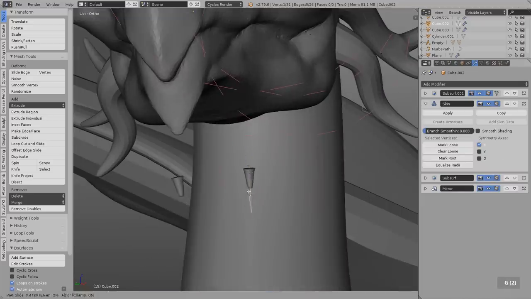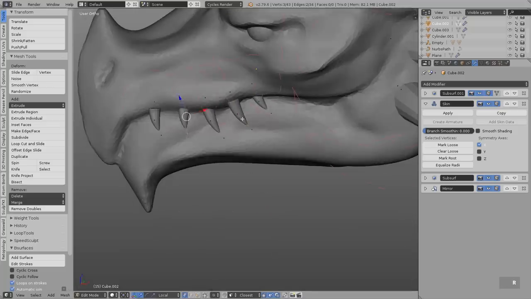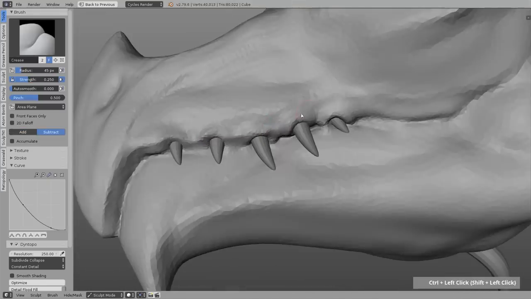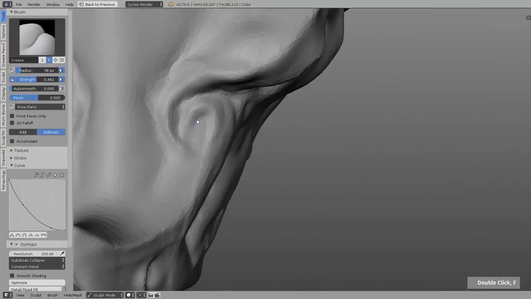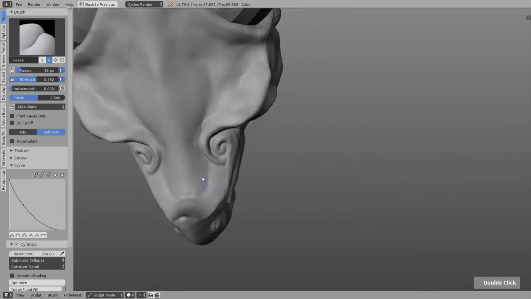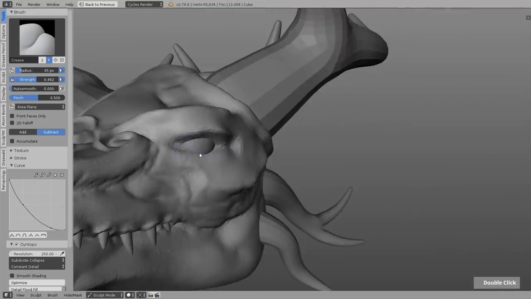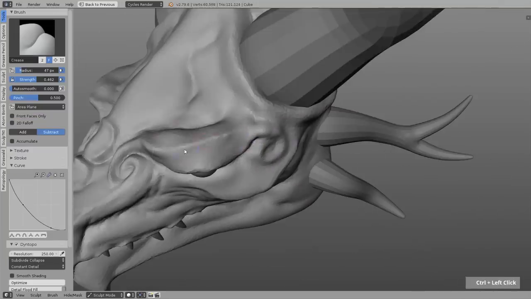So the teeth I also added using the skin modifier technique, which I showed you at the beginning. Combined with the mirror modifier, it was relatively easy to place them on both sides. For the head, in this moment, I added quite a lot of details, which is relatively unusual for this phase of the sculpting process, because at the start you want to keep the whole thing relatively low in resolution to just define the major shapes.